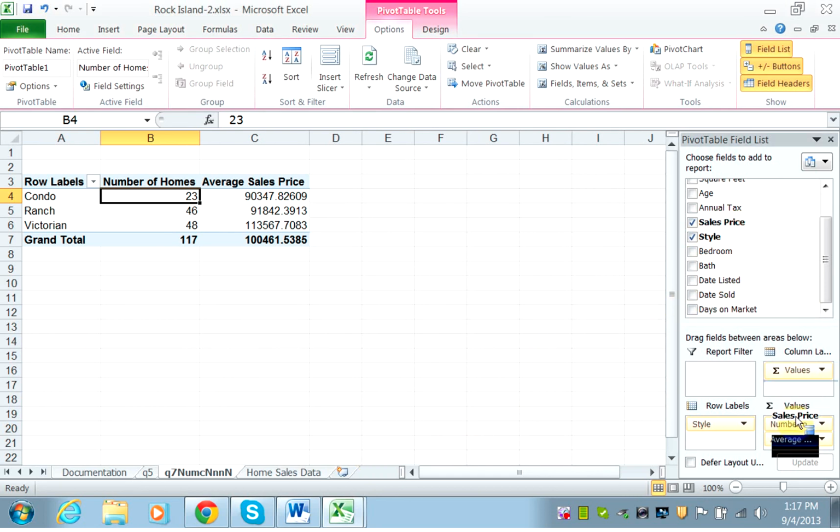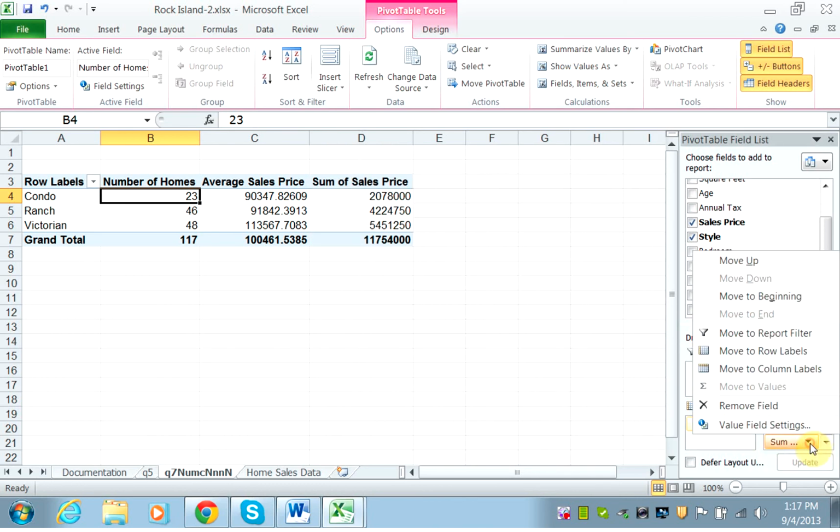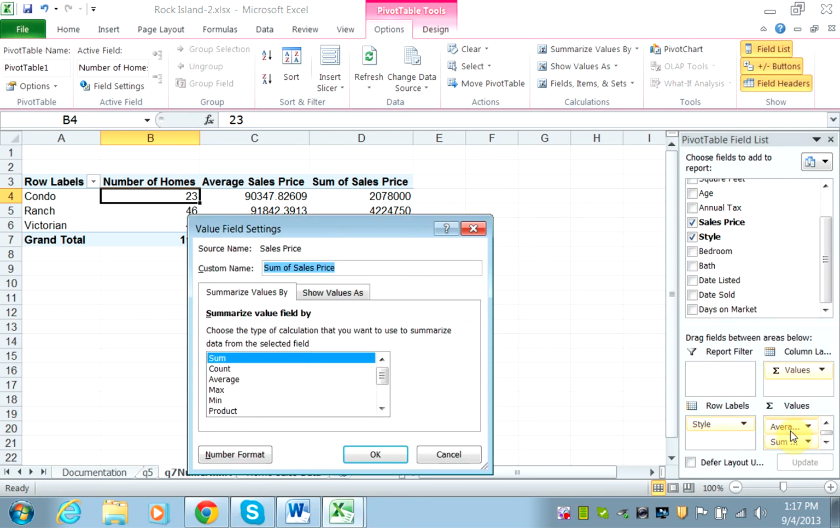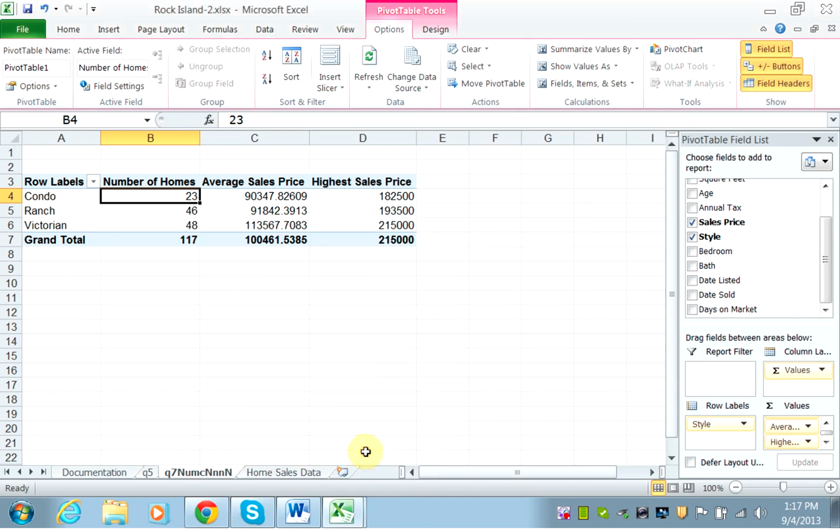Yeah, the machine is just slow. Now the third one, we need to make it minimum or maximum, and change the title to highest. And then the last one, again, lowest.